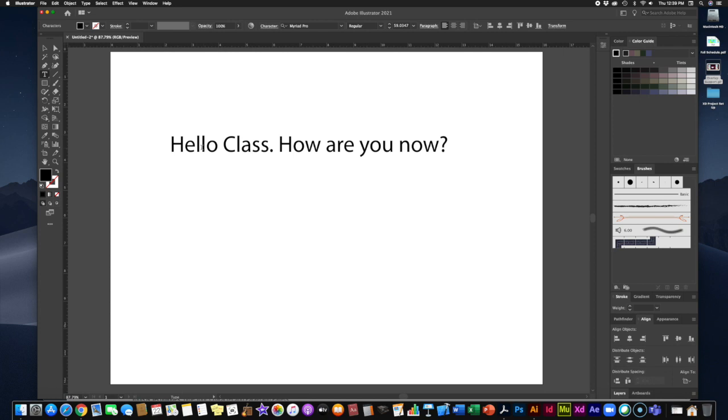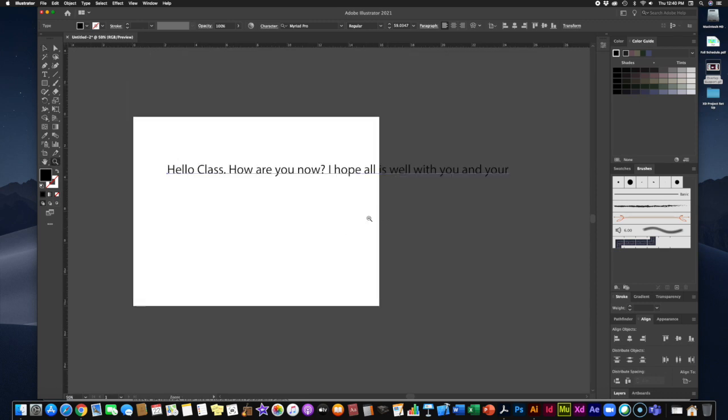Now, one thing about typing this way is that if I keep typing, right, you'll see that it just keeps running off to the right. It runs right off the screen and keeps going and going and going. At no point will it return back to the next line. So unlike, say, Microsoft Word or Google Docs, what I'm typing is not restrained by the paper size. It just keeps going. Because, of course, in the world of Illustrator, you have lots of empty scratch space that just goes right off the page and keeps going.